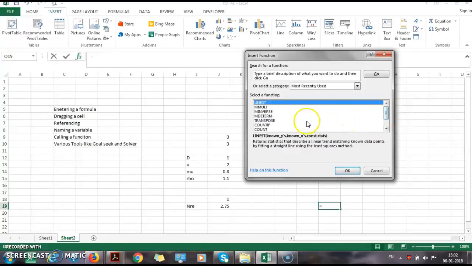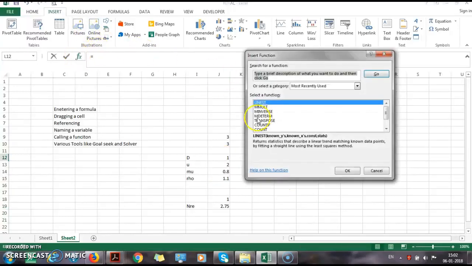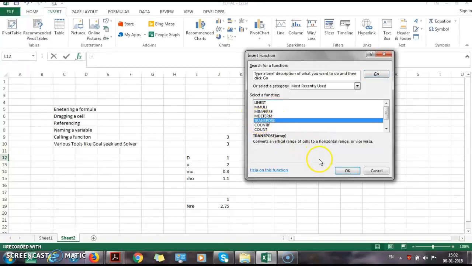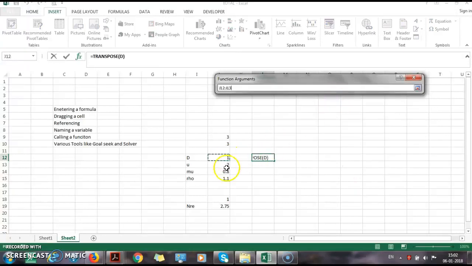Say for example I want to get the transpose of some particular data, say this. I'll go to Insert Function and go to this, press OK. The array which I would like to put is this.